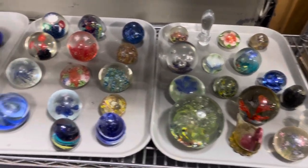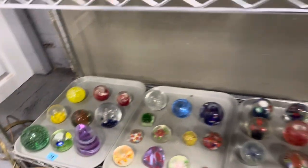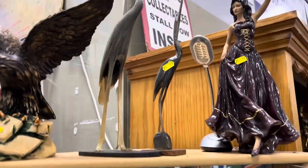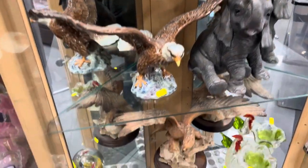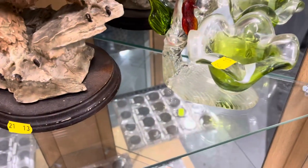So you come here — more paperweights, absolutely loads of them. Come around here, and then we move on to this cabinet. We've got eagles and storks and a flamenco dancer or something, and these big elephants. Look at all these elephants and eagles and things like that. And then we've got some more paperweights there, and more glass things.